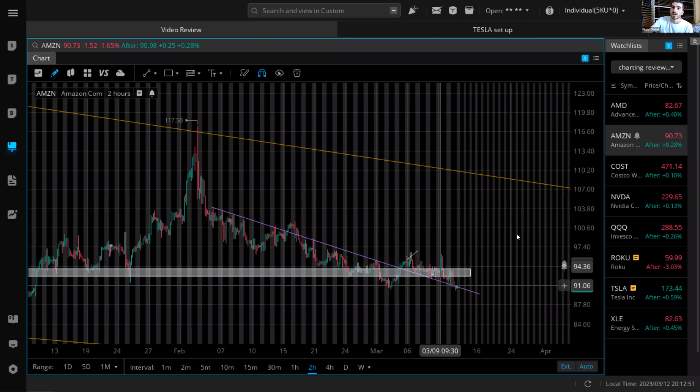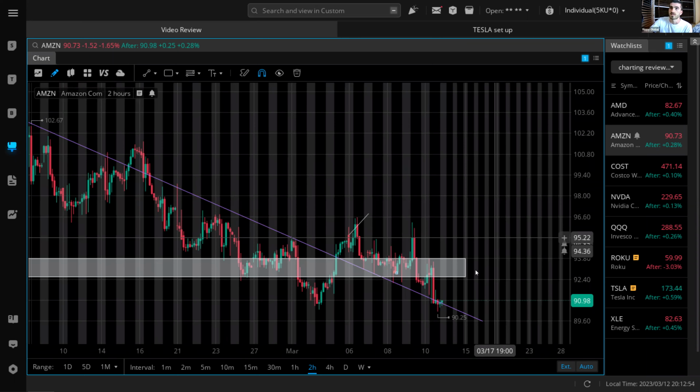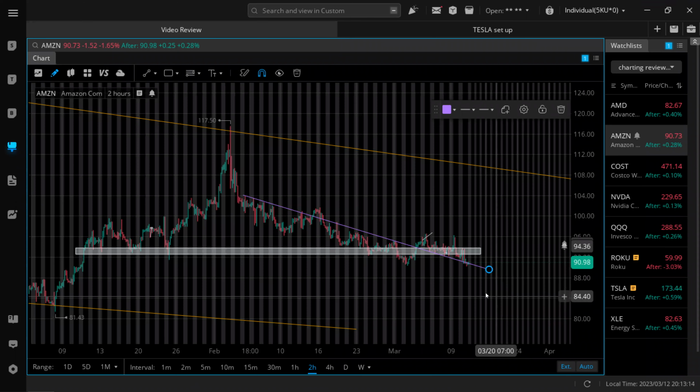So Amazon's not likely a play you want to look at unless maybe we get a push up. If we hold on this trend on the upside, this could curl and make a quick move for maybe a quick profit on calls. But if the market's red this week, or say Tuesday, Wednesday, is Amazon going to be able to stay on the flip side of that and not go red on the day? That's the main thing that I try and observe with Amazon, since it does seem to follow the SPY heavy.